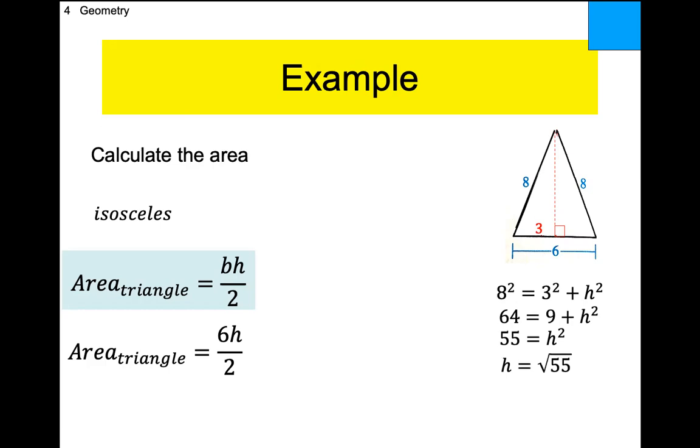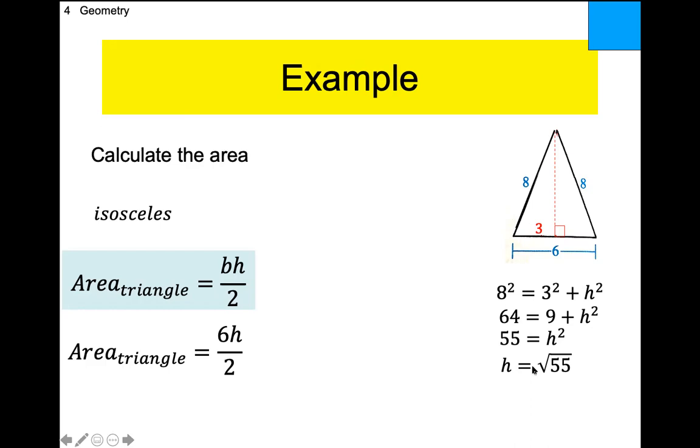What do we do with that? Well, you could use your calculator, or you could take the square root of 5 times 5. No? Oh, okay, 5 times 5 is 25, not 55. How about we just take that and throw it into the formula? Doesn't it say that h is equal to the square root of 55? Yeah, so throw that into the formula.